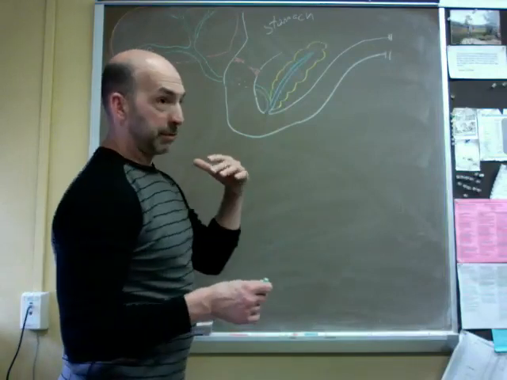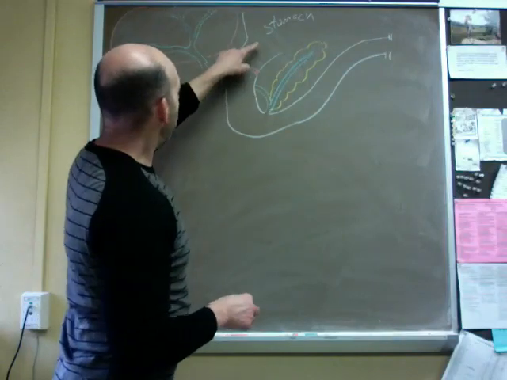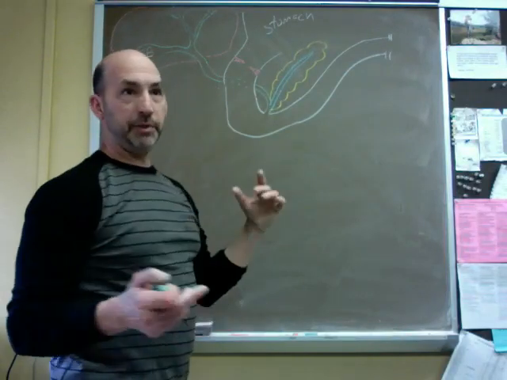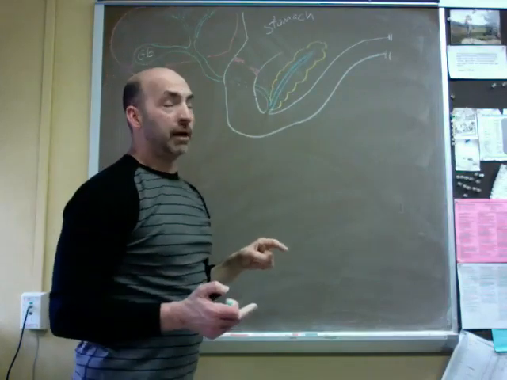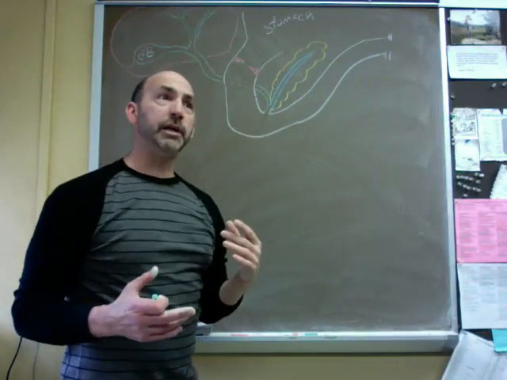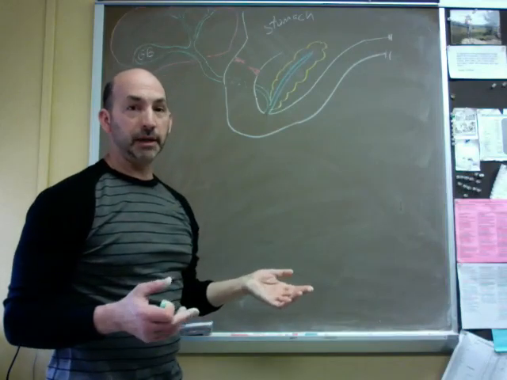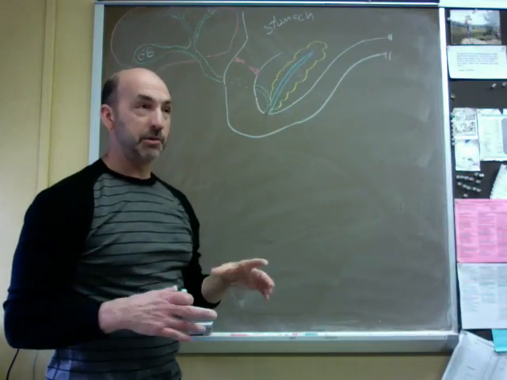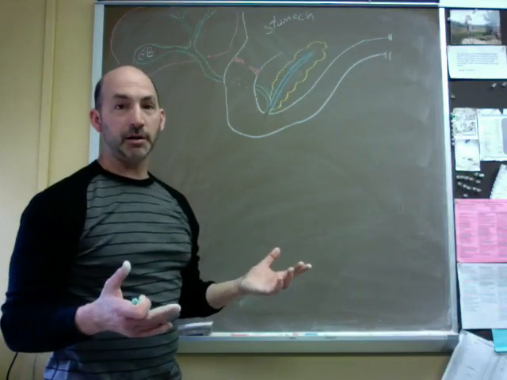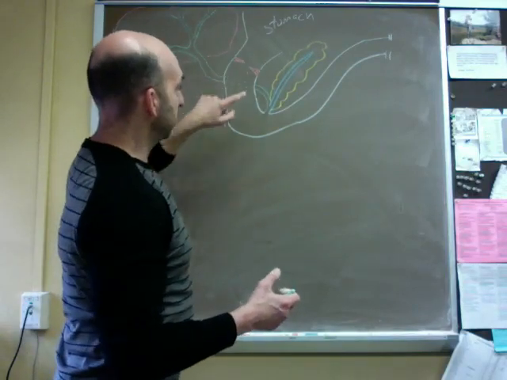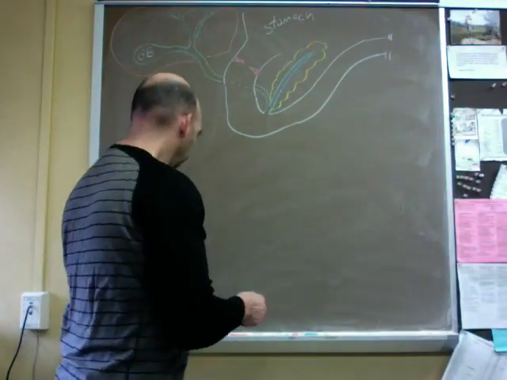And so, we need to process it further, which means we need more enzymes. Now, the problem is we've got this low pH, let's call it pH 2, coming in here. The pancreas is going to secrete a buffer that brings that pH almost immediately up to like 5 or 6. So we're talking about a 10,000-fold change in hydrogen ion concentration on one side versus the other side of the pyloric sphincter, right? Pretty significant.